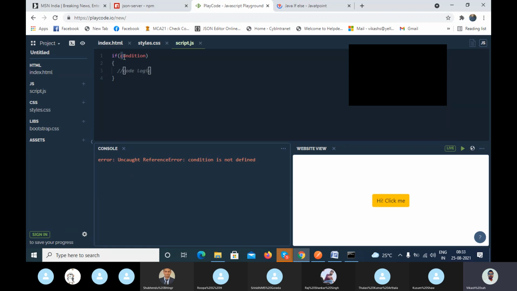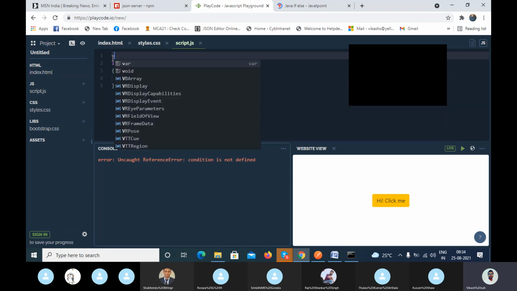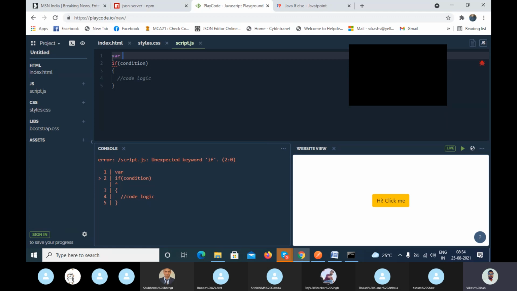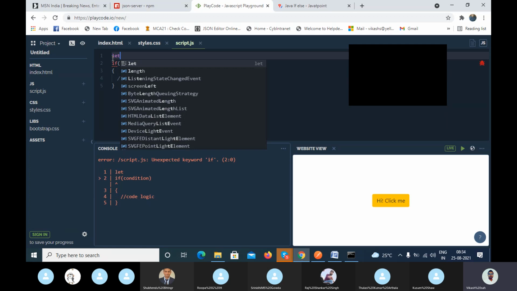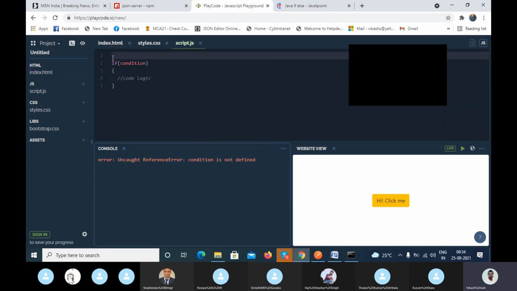Let's suppose I am declaring one variable, a reference variable. You can also use let; it depends on the scenario which data type you want to use to declare the variable.